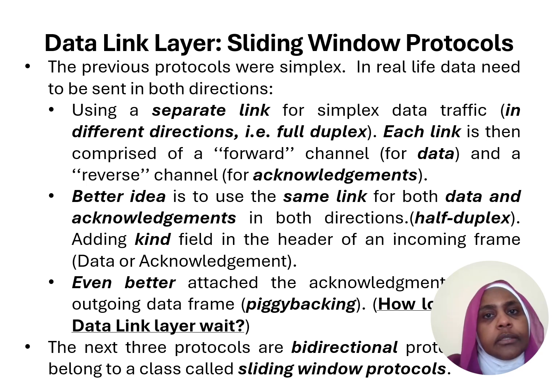A better option is to use the same channel for both acknowledgements and data. But this will create a half duplex communication. It will save bandwidth. A better option to save more bandwidth is not to send the acknowledgements in separate frames, but rather to send them as a field in the data frames. This is what we call piggybacking.